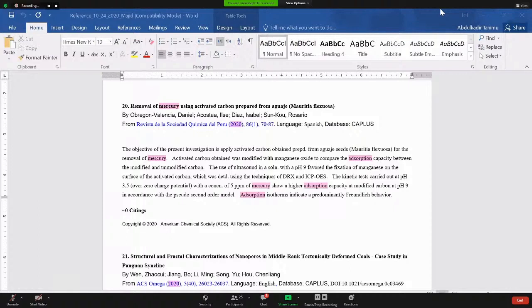So Google Scholar can include citations from any other source. Citations from non-ISI journals, you will find them in Google Scholar. Citations from websites, from wherever, you see them in Google Scholar. But this is not the case in Scopus.